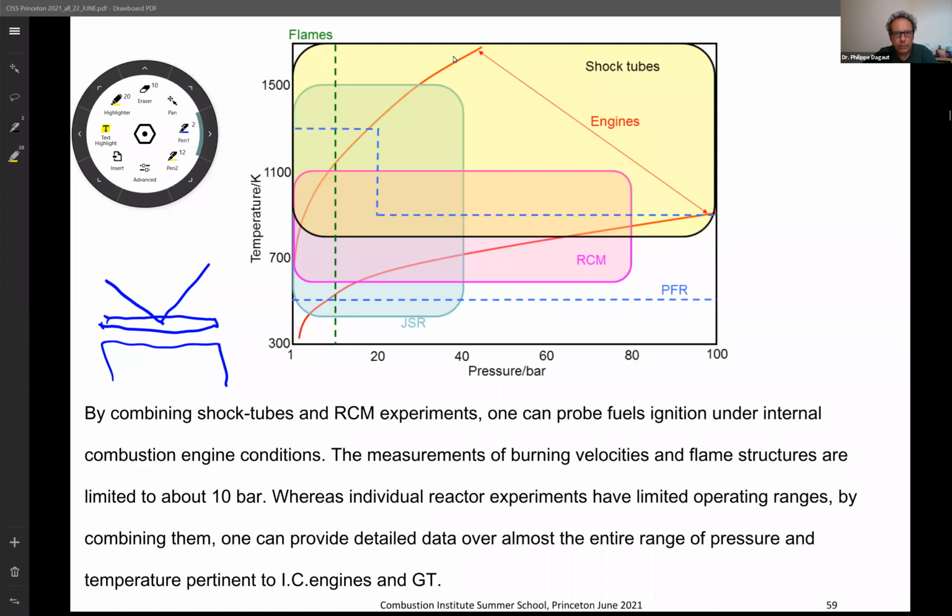Can we combine the different models to simulate the propagation of a flame front in a closed SI? I don't know what SI means. Spark ignition vessel. Well, if you are speaking of a spherical flame produced in a vessel after spark ignition, yes, we can simulate these flames, for example using the Chemkin package. And this is what people are doing when they are using data from the literature obtained with these spherical, sometimes called spherical bombs. All right, so I will continue.